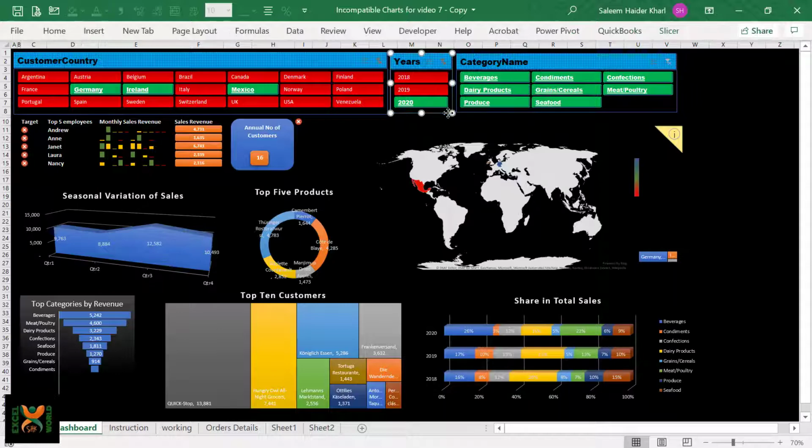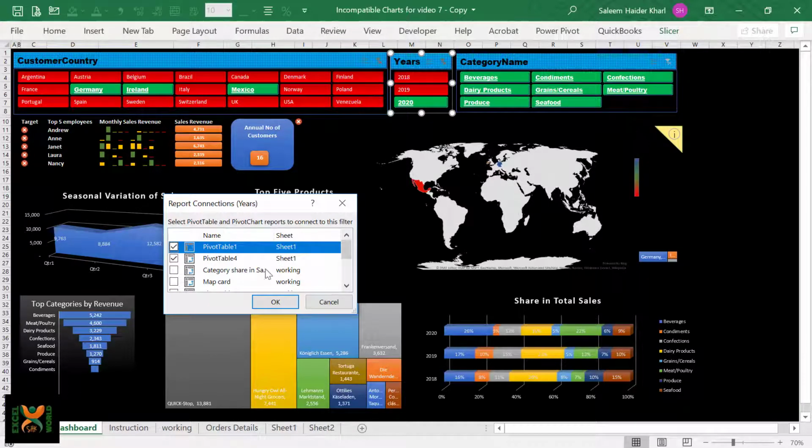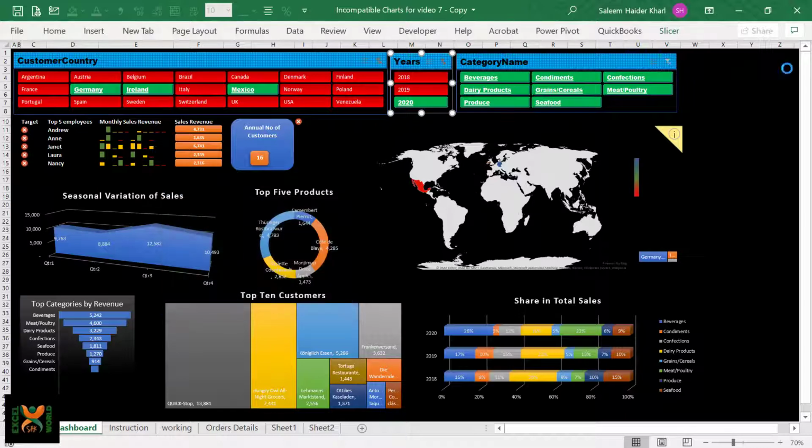Selecting the next one, which is the years, go to slicer, click report connections and select everyone except the category percentage. Category share, because we have all of the 3 years in this chart, so this should remain intact irrespective of whatever filter is applied in the slicer, and press OK.